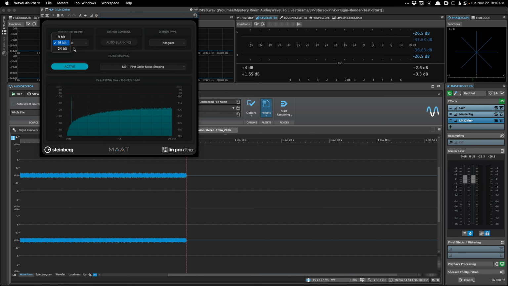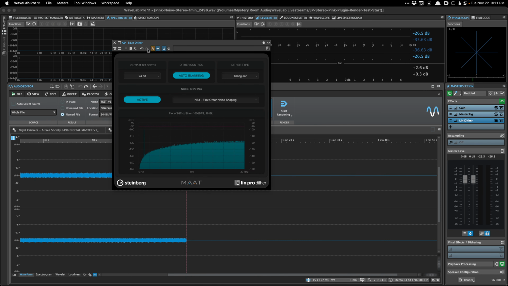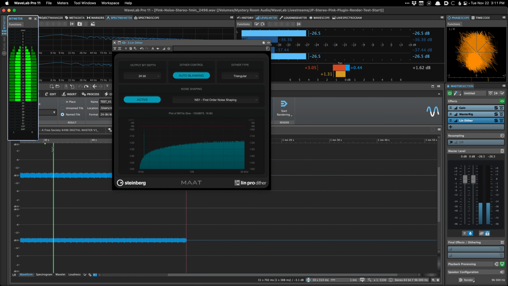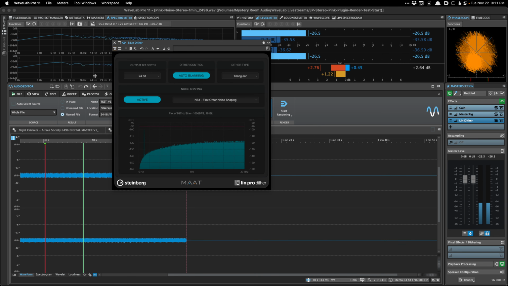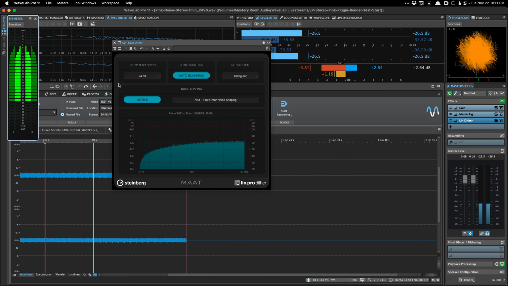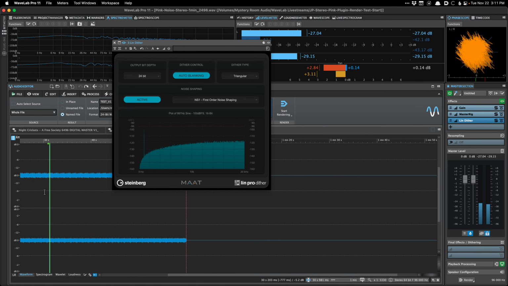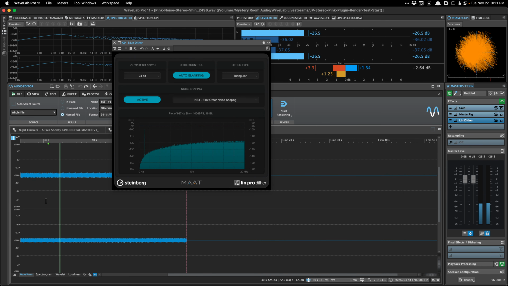And we could change it to 24-bit. There's a lot of different features that I don't want to get into, but now if I press play and look at the bit depth meter, we have 24-bit audio. If I bypass it, you can see that we have floating point audio. So just be aware of what you're doing when you're dithering. I think the bit depth meter really helps when you're dithering and rendering.